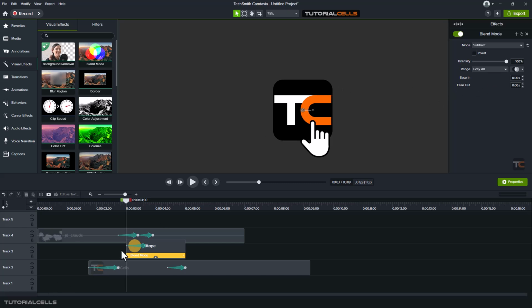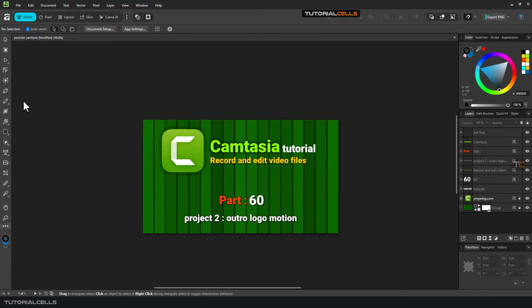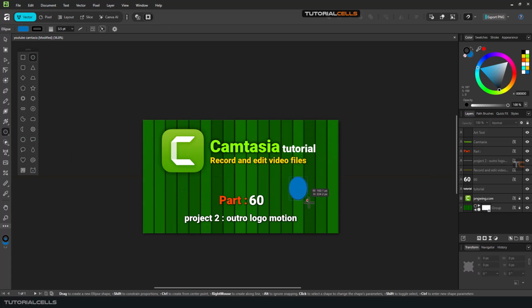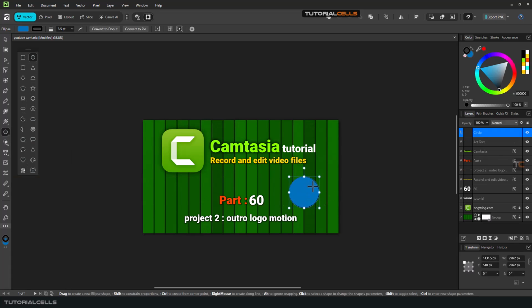In this case, we need to go to, for example, our software, create an ellipse, something like this, and then empty inside, and then export it back to your Camtasia and do something like that.